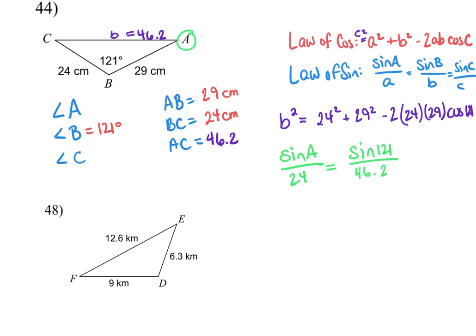All right? Remember when you're solving for an angle, what do you do in your calculator? Anytime you're solving for an angle, inverse. So in your calculator, you can say inverse, because remember you're going to multiply this across. All right, of 24 times the sine of 121, close those, divided by 46.2. So you can put all that in your calculator because you're solving for an angle. All right. So angle A, when you put it in your calculator, is going to be 26.4.